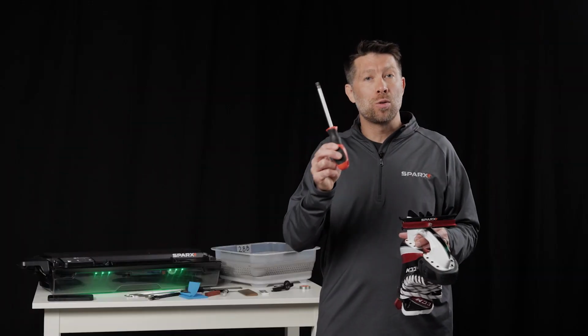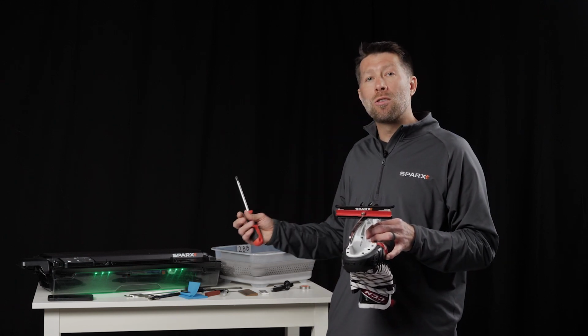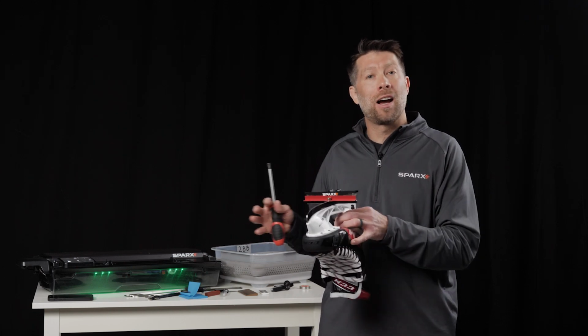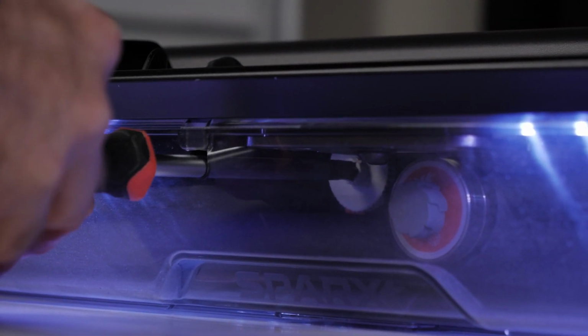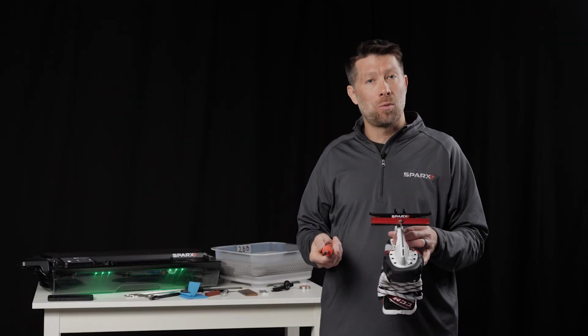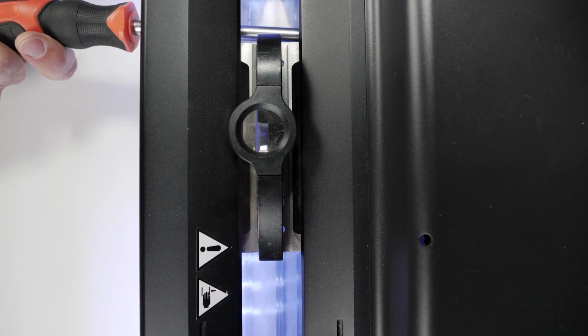The trickiness here is which direction do I move the grinding wheel? You're going to use the included tool and you're going to move the grinding wheel towards the higher of your two edges, depending on how you have your skate in your machine. If your high edge is close to you, you're gonna use a counterclockwise rotation of this tool. If your high edge is away from you, you're gonna use a clockwise rotation. If you have our Generation 1 machine, you're gonna reverse those two, the clockwise and counterclockwise.